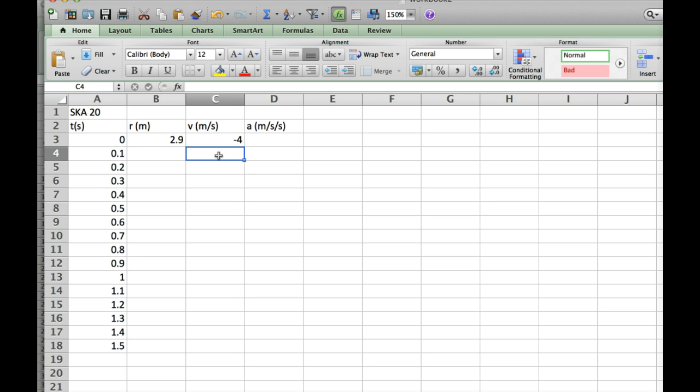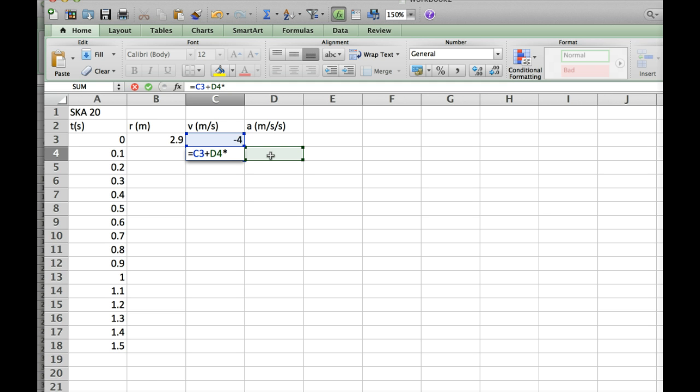So the equation is equals, so my velocity in the future is equal to my velocity in the past. So I click on the cell above, and then to that, I'm going to add the acceleration, which is going to be the cell next to it, times the time step. And the time step here is 0.1. Now, some people would prefer to not type in the number.